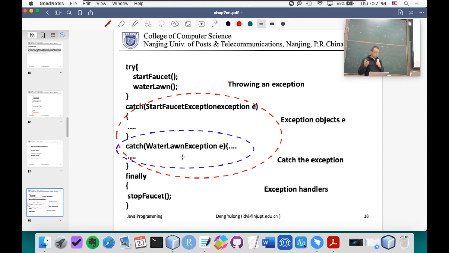But if there's no exception, the statements finish, then it gets into the finally block. So we execute the cleanup code. And if there's an exception, once we finish the exception handler, the code inside it, finally, we still get into the finally block. So the cleanup code is in the finally block. It will be executed no matter whether there's an exception or not. They should be executed, the cleanup code for our code.